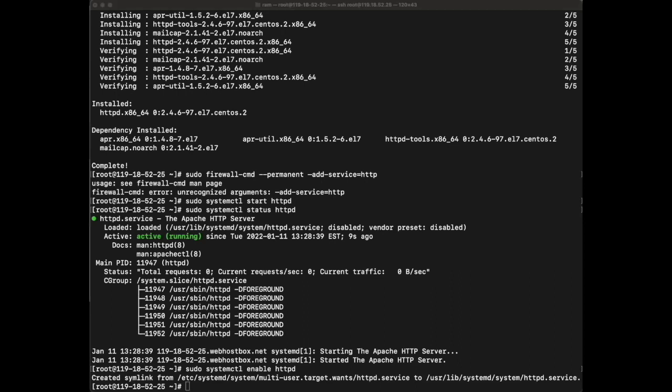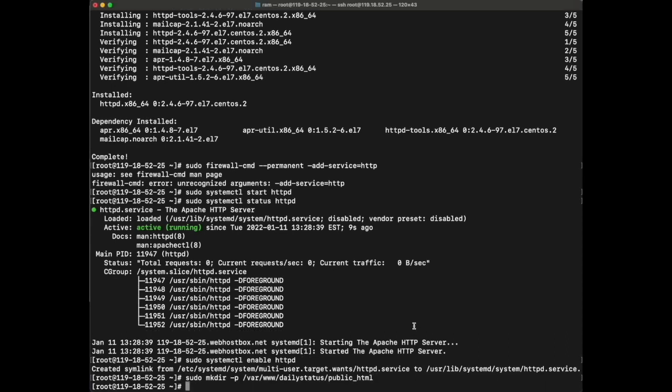Now we have installed Apache. So what we will do now, we will create a domain directory in which we need to add our website. So first you have to create the domain website folder. You can create it in the www folder. Now you have to create one demo index page to put in this public HTML folder, so we can check in the browser whether it's working or not.